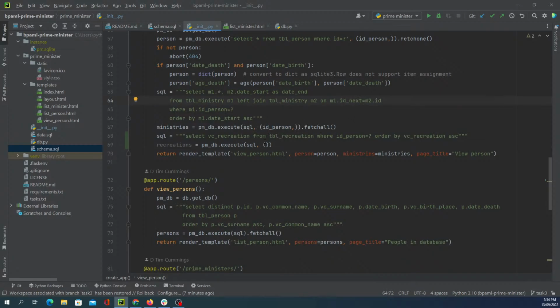Okay, now we have to pass in the ID person again. And you see, what we need to pass through here is a tuple. Now it's only going to be a one item tuple, and in Python, if you just put a value and surround it in parentheses, it's going to think you're using the parentheses for grouping, like an arithmetic operator. And so it's just going to group them as a single thing and just return ID person. To say it's a tuple, we have to put a comma in there. But there's only one item, so we don't put anything after the comma, and then it knows that it's actually a tuple.